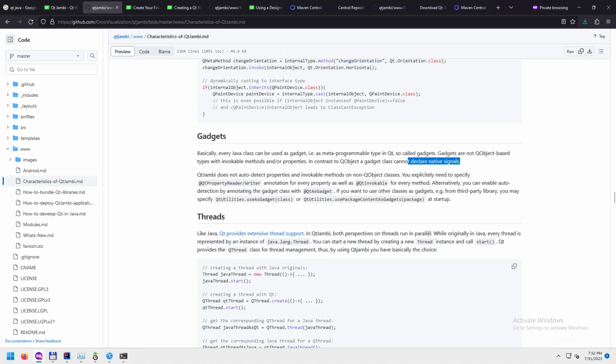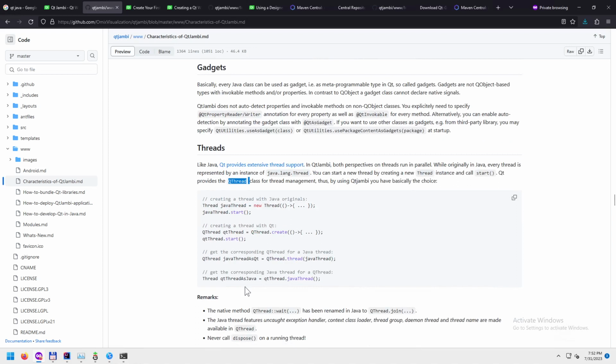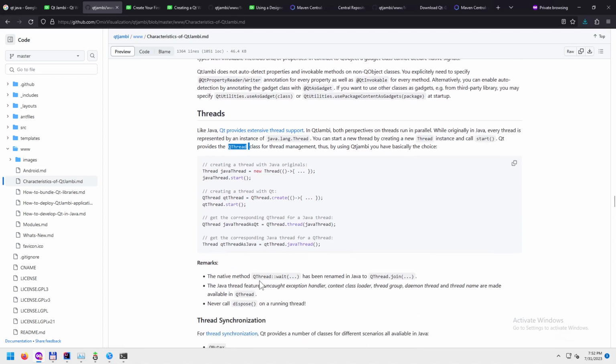Threads, you can use Thread, which is from Java lang Thread, or you can use QThread. Instead of QThread wait, the method is named QThread join.